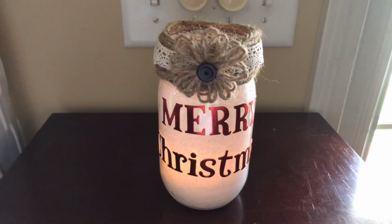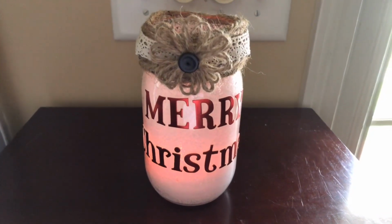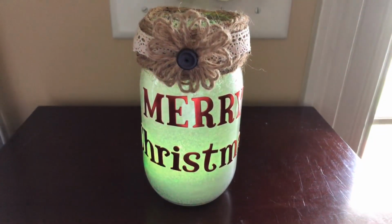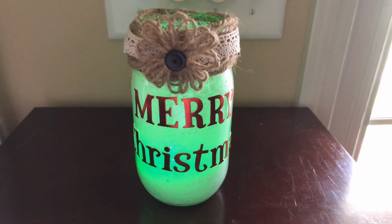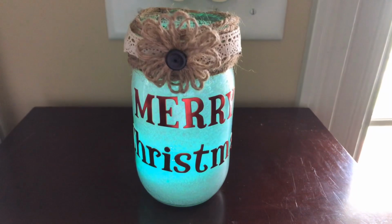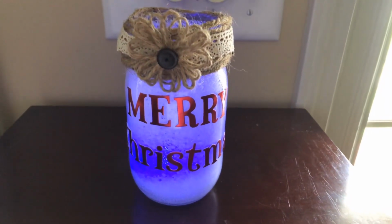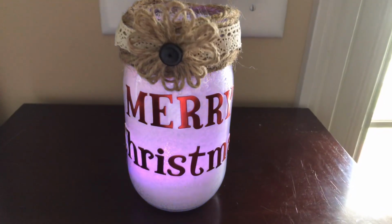Here it is, guys. I wish it was darker so you could see better, but I believe you can see the colors changing. We have red, and then it will go to green, blue, and purple. Just really, really cute.